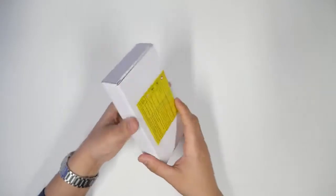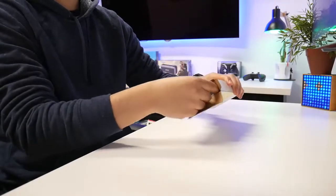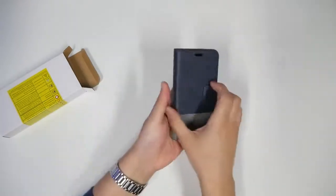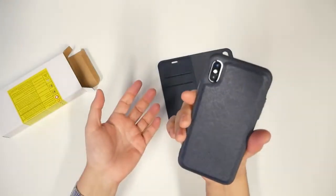So up until last year, I wasn't into cases until I started breaking phone after phone after phone, because they would slide out of my joggers and I got tired of breaking them, so I started getting into cases, and now I kind of love cases because they actually make your phone look kind of cool, more useful, and on top of that, they add the protection that you need.